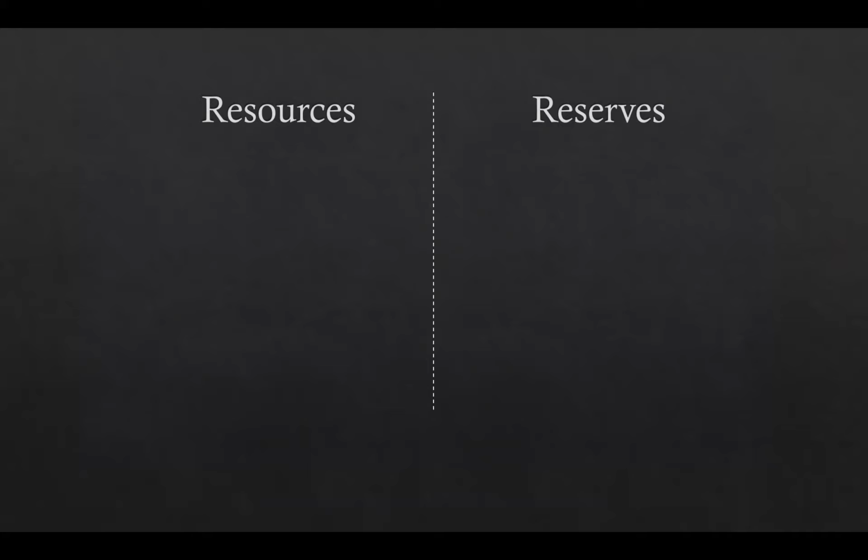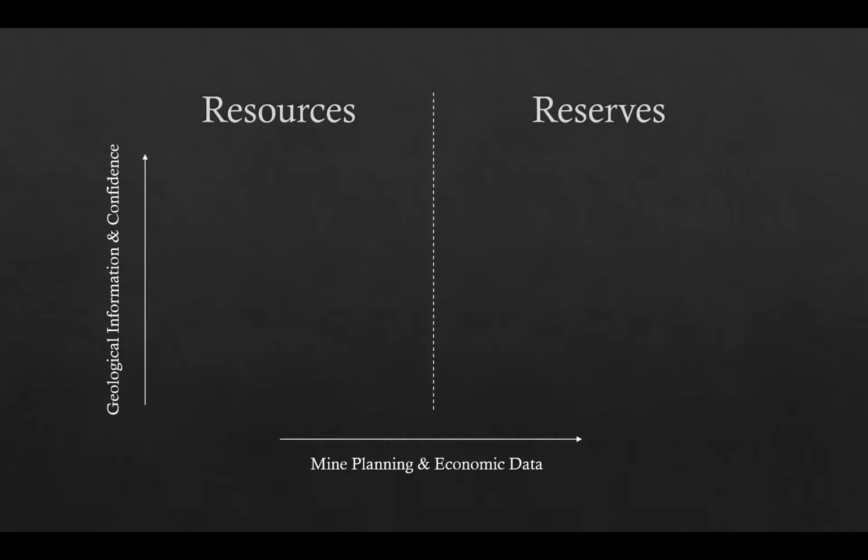A resource is the amount of geologic commodity that exists in both discovered and undiscovered deposits. However, reserves are the subgroup of the resources that have been discovered, have a known size, and can be extracted at a profit. Resources convert to reserves based on increased mine planning and economic analysis of the mining project. We have different types of resources and reserves based on the available geological information and the level of confidence in their estimation.